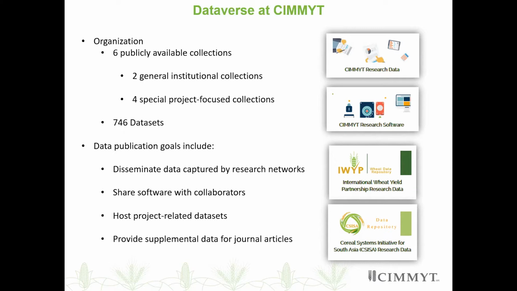And across these different collections, we want to share data for various different reasons, both to be able to disseminate data that's been captured by research networks that we have with CIMMYT and collaborators, to share software that's been developed at CIMMYT. For example, our biometrics program has worked on making some R-based applications that can be used for analysis and breeding programs. We want to be able to host data sets that have been generated by particular projects that may be deliverables for those projects. And then we also have many cases in which we're trying to provide supplemental data for journal articles as researchers within the organization are publishing the results of their research.